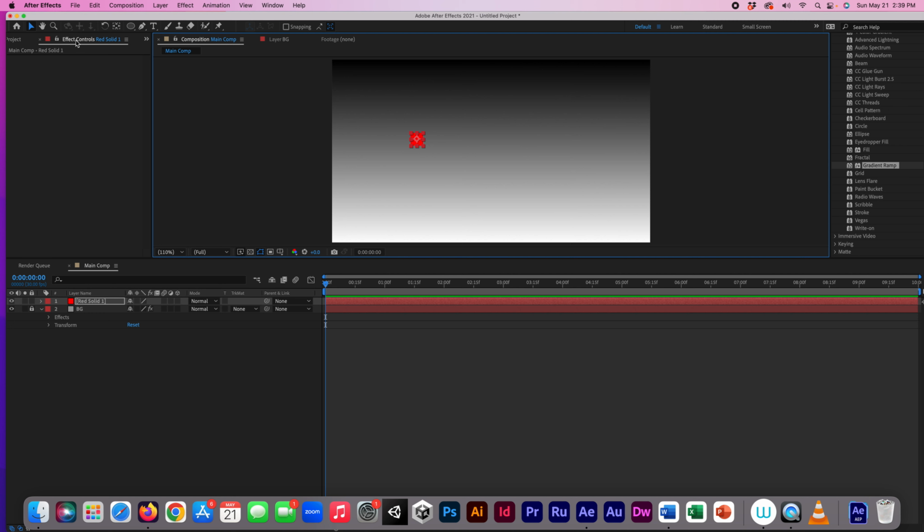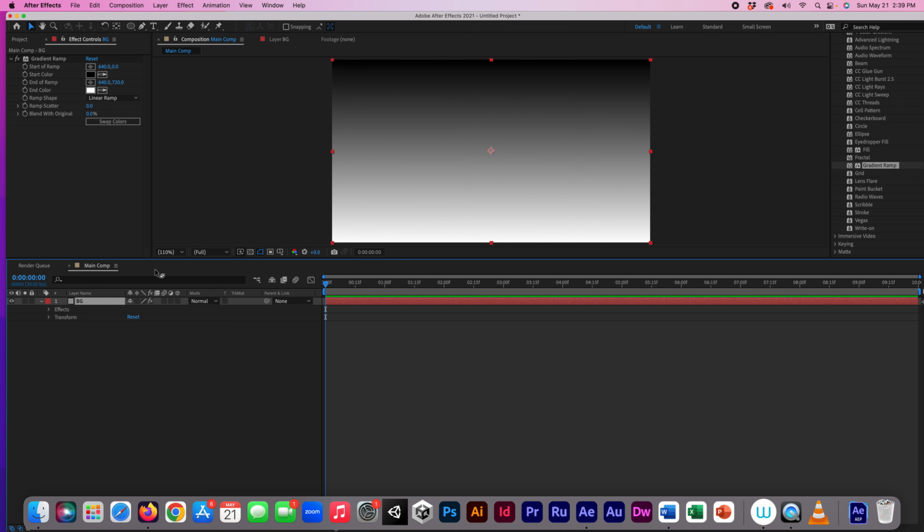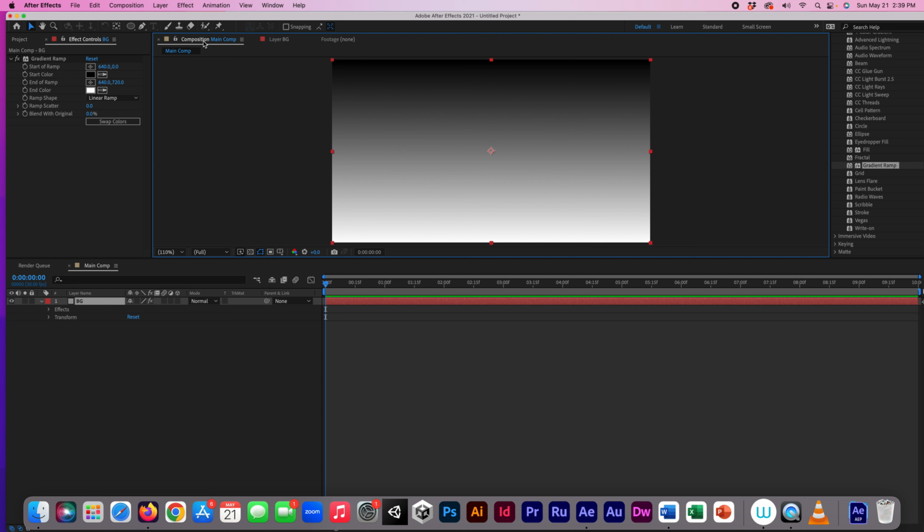On my red dot, you'll see there is no effects control for the red solid. But if I click my background, oh, because my background is currently locked, that's why. There we go, I still have the effects right there. So the effect is literally only on this background. Let me delete this red solid. By the way, if you ever double-click something by accident, it'll bring up this menu. It'll literally show you only the layer you want. So always go back and make sure you're in your composition in the viewer, unless you want to only see one thing, which we will eventually.